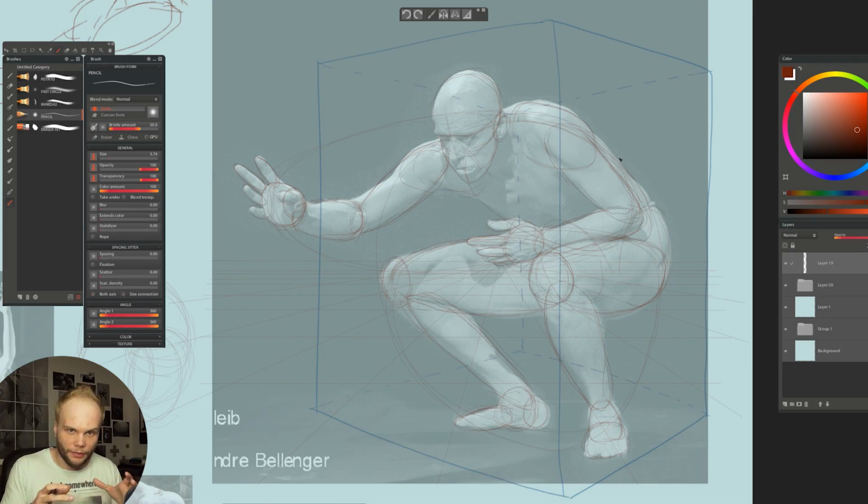The only thing that the sausage has is its axis. Like, where is it pointing? Where is it directed? Just a one line. And of course the radius, like how thick it is, but we don't have to hold it in our heads because that's exactly what we have on the canvas already.